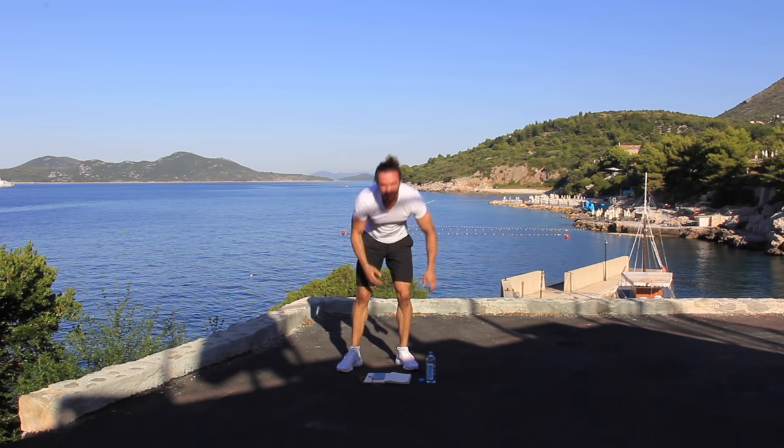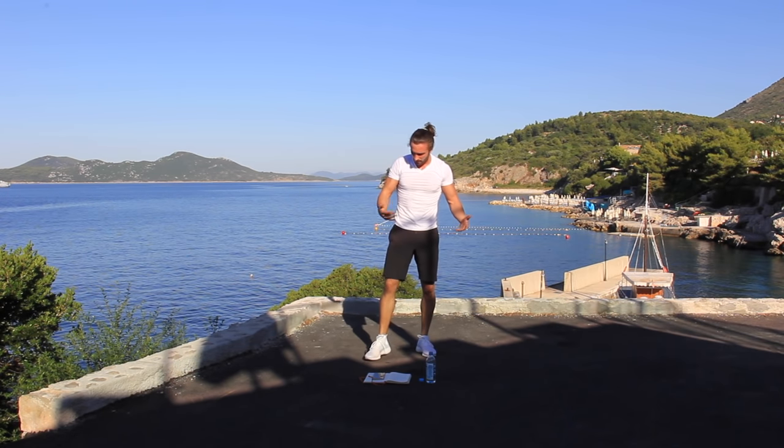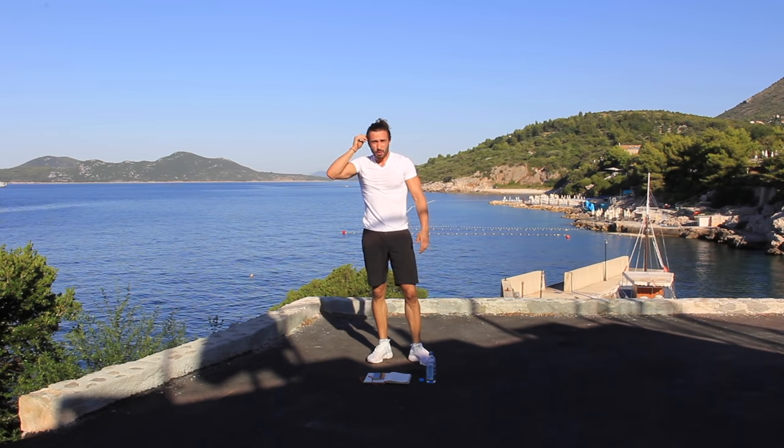Decent little workout. Low intensity, low impact. I've got a good sweat on. Good little workout, I hope you enjoyed that.